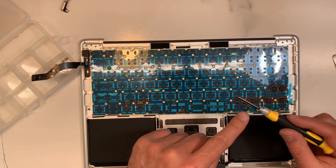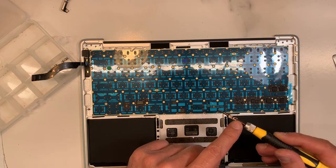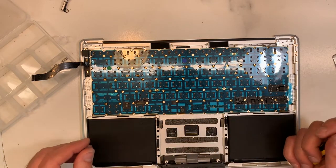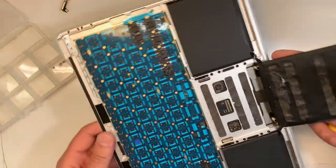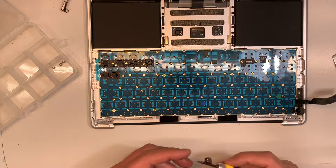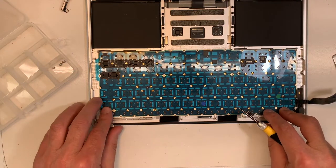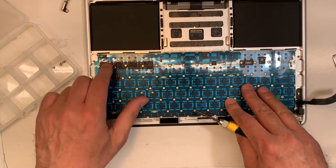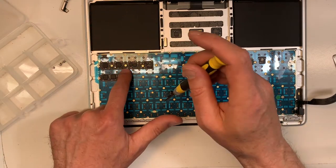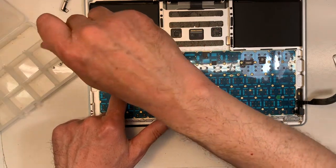Good. Okay, now we have only, how many do we have left here? 2, 5. Okay, so now I can look at the screen. Let's turn this around like that, so it's exactly as what I have on my screen. The good thing is that you have this video. You can always check the video where a screw goes. And if it's a little bit like that, just loosen up a little bit.